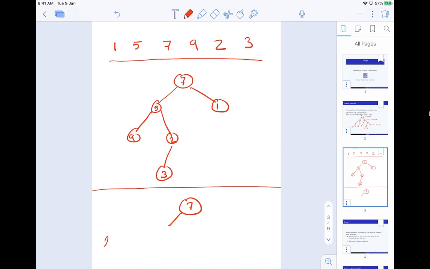So the left child is always less than the node, and the right child is always more than, or equal to, the node. Now this is one rule that we can follow while storing the numbers in a tree. This is a standard thing used in binary search trees, and you can go and check what advantages this particular thing gives.